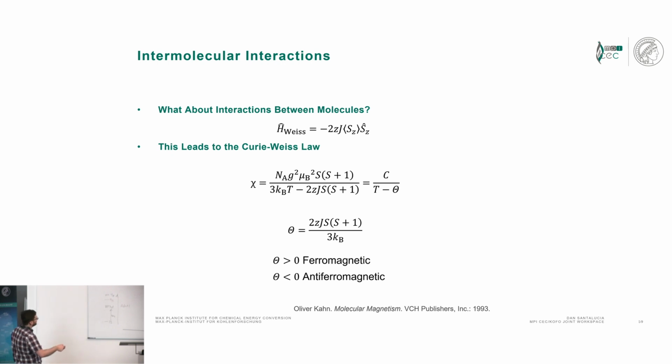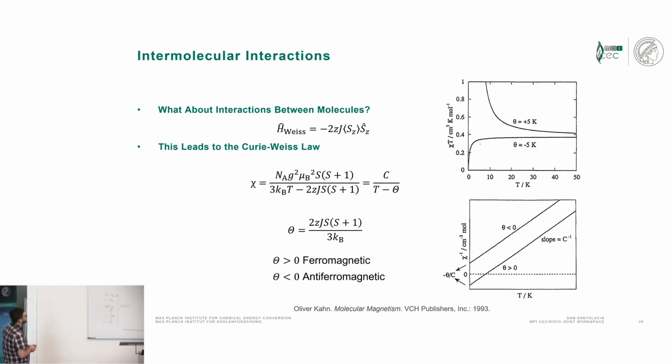I will warn you that in the older versions of the ULX software you use today, 2zJ is broken, so don't use it. Only if you're a Windows user using a new one, I fixed it. I could not figure out how to compile for Mac or Linux, so what we're all going to use is theta, okay? But you could convert on your own to 2zJ and you get the same answer. And what does that look like? Well, again, kind of similar in the sense that you see how if theta is minus 5 Kelvin, so yeah, theta is in units of temperature, see? But zJ is in units of wave numbers, so that's a key difference as well. You can see that AF coupling between molecules leads to a decrease in chi-T, ferromagnetic coupling leads to an increase.